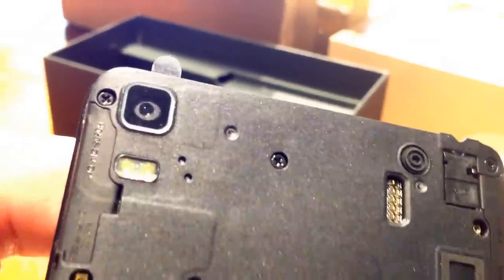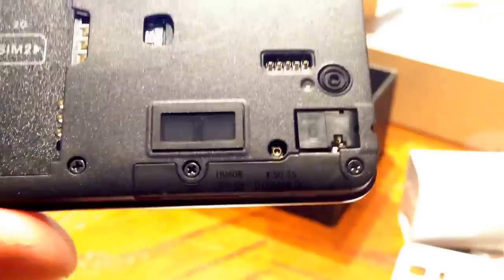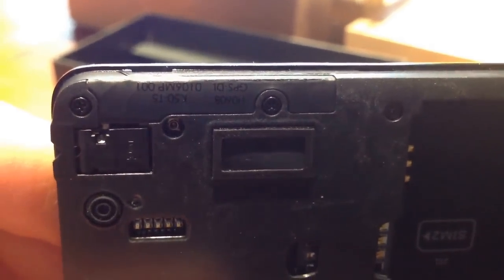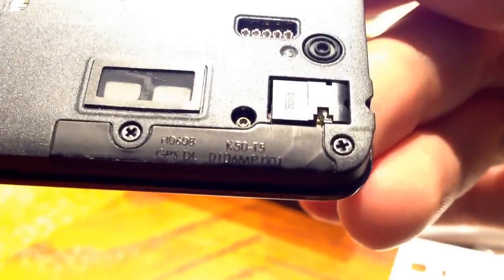Serial numbers up at the top. We have some interesting little things. Here we have the speaker. Pretty straightforward. This would be the antenna here. Oh, maybe if we flip it around the right way, we could actually read it. Flip it over. I don't know how to write the right way before. So, GPS.